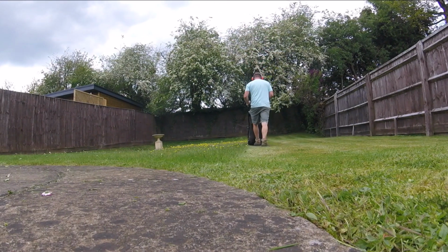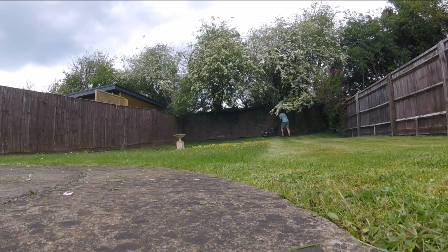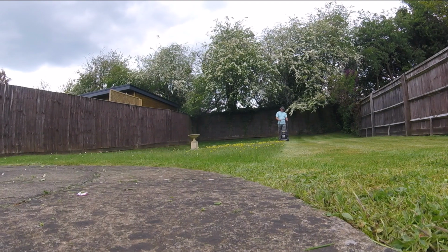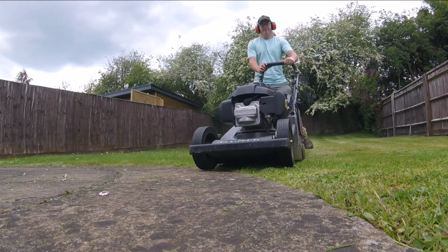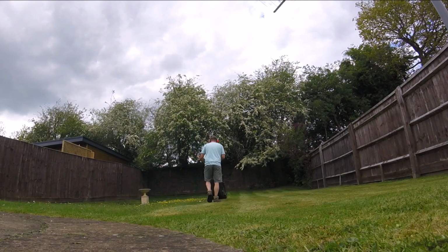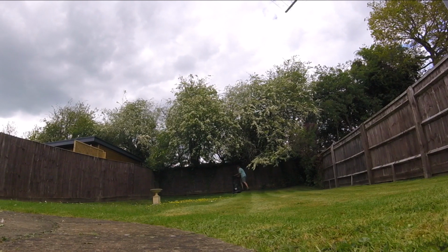Right, lawn number 5, 6, I'm not sure, I've lost count. So this is a new one I picked up this year, and looking at this back garden from this video, straight away you can tell this is one of my new favourite places to come, because there are 0 flower beds, there is nothing to trim round, clip round. They have a bird bath which I'll just trim round, but there is nothing else in this garden. I turn up, I cut the grass, and I go.